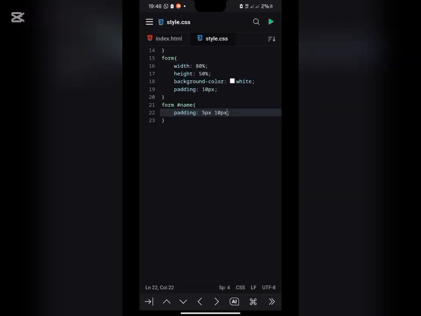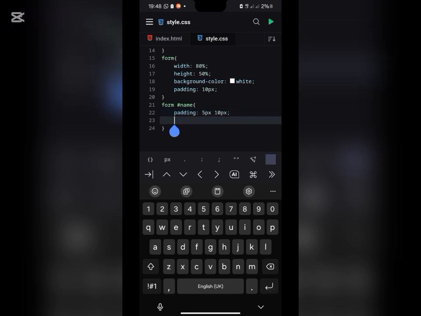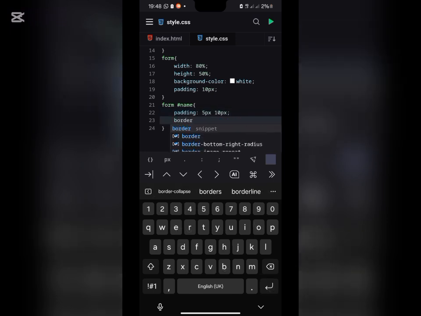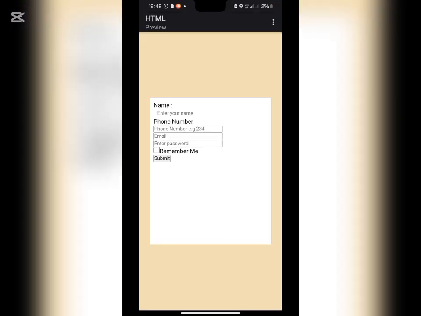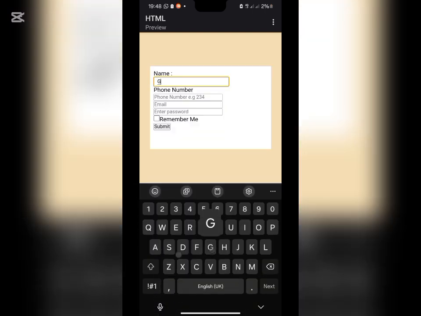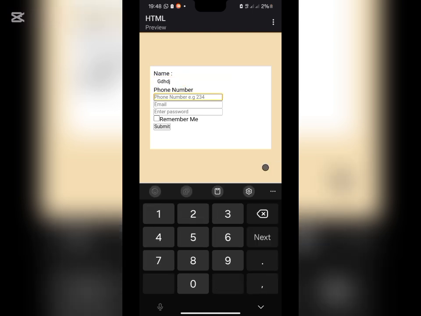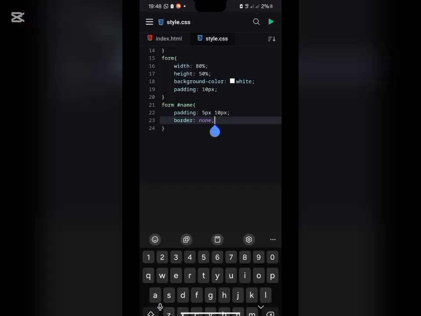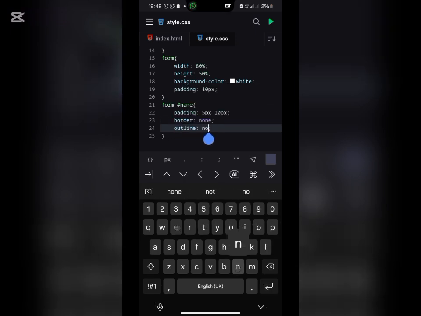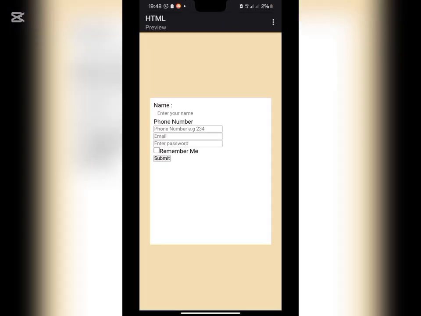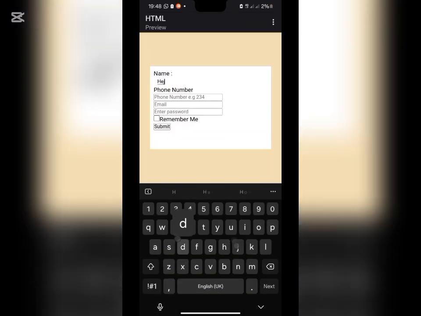So let's get rid of all those borders. So we say border none, right? When we run this, we will see that we don't have any border here, but when we press on it and start writing, you see that this yellow line will appear. This one is what we call the outline. So let's get rid of that as well. Let's get rid of the outline. So we say outline none as well. Then when we run this and click on it and start typing, nothing shows.